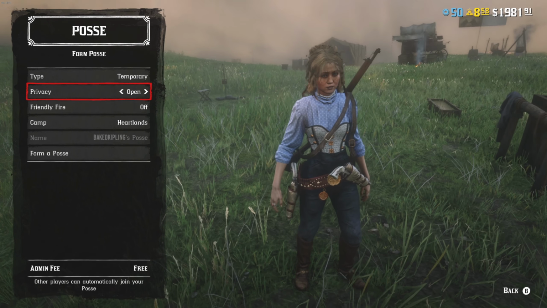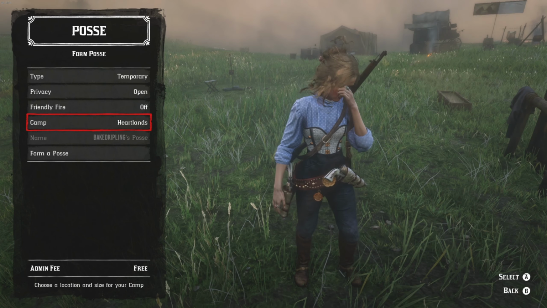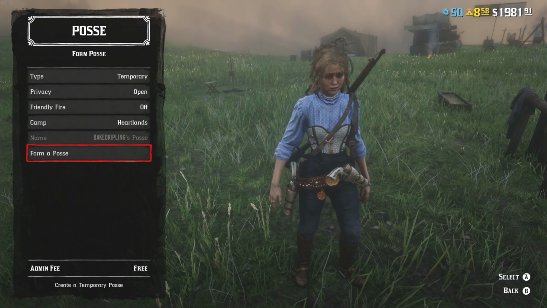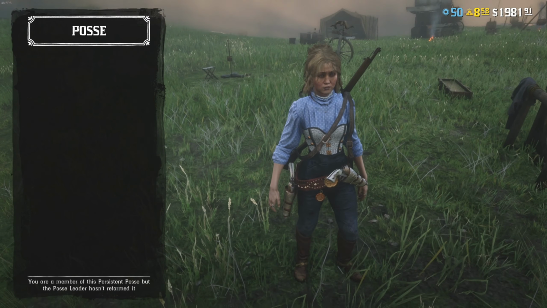So these are always good fun. Basically, come in here, press open, friendly fire, always keep that off, and you can choose where to have your camp, and you can make it big or small. All you have to do is then press form posse, and the game will kind of do the rest for you. So that's the posses in this menu.